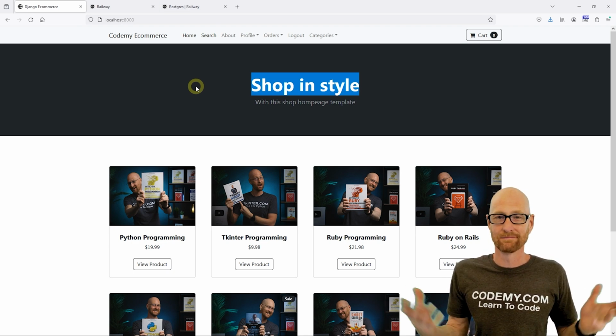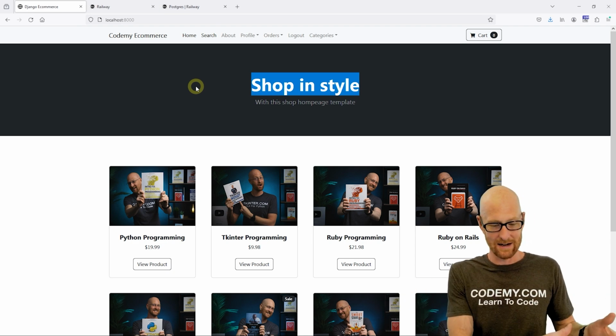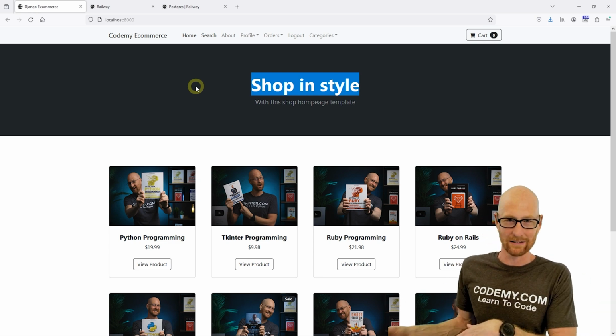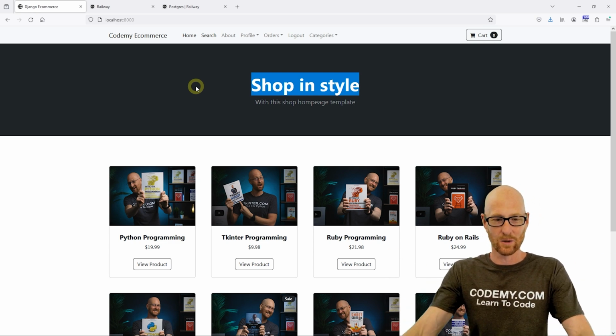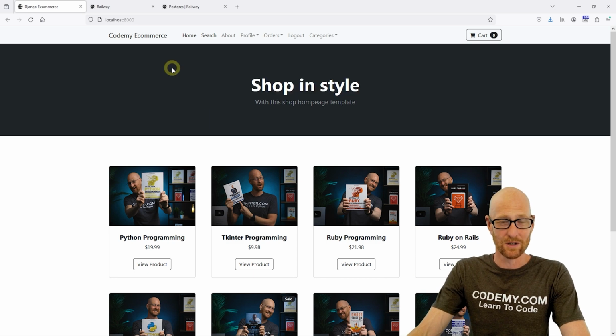There's probably some way to automatically take your database stuff from the SQL and port it into Postgres. You can Google it if you want. This is just sort of dummy stuff, so I don't care. We're going to lose all of our users. We've only got a couple of users anyway, so who cares? This is all just development stuff.